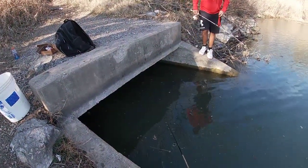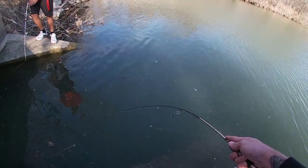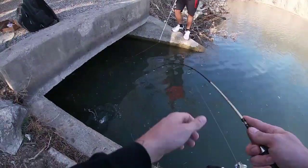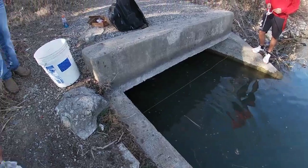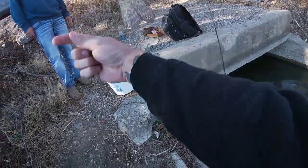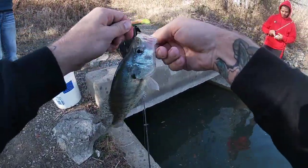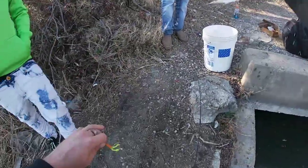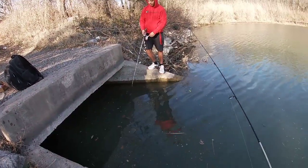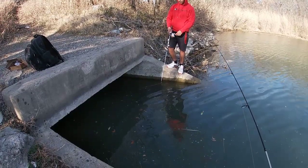That should be a fish right here. Yep. Hold on, watch out, man. I got a nice one on here. He feels pretty good. It's pretty good size crappie. When my line comes out, then you can cast underneath. There you go. Reel her up and cast underneath. See there underneath there, boys? Got yours underneath there? Go slow and give it a little twitch, and then you might feel one grab it.